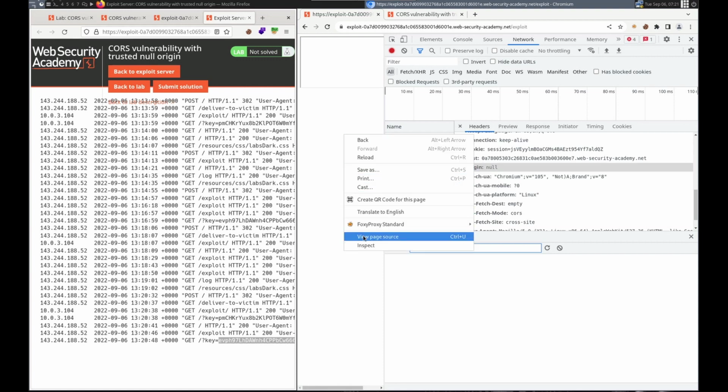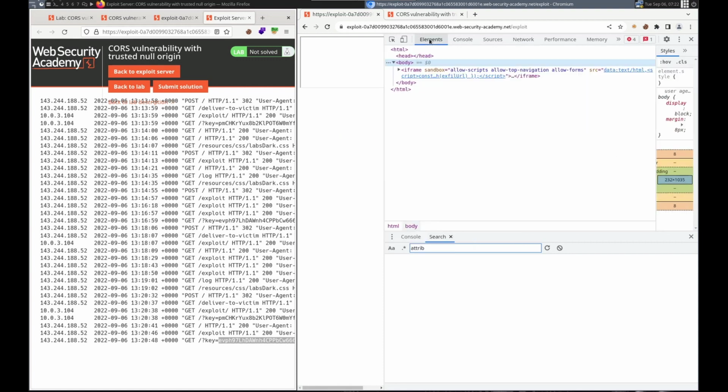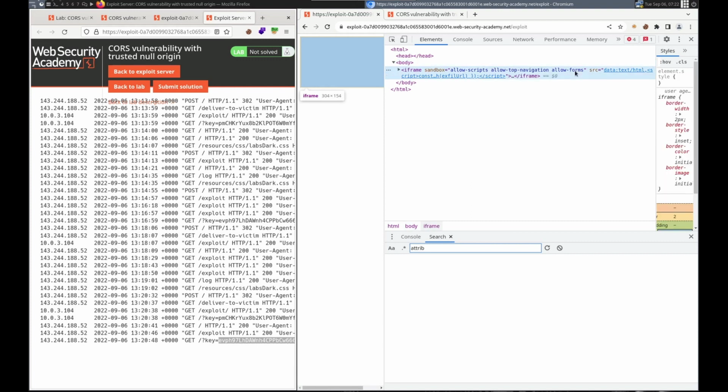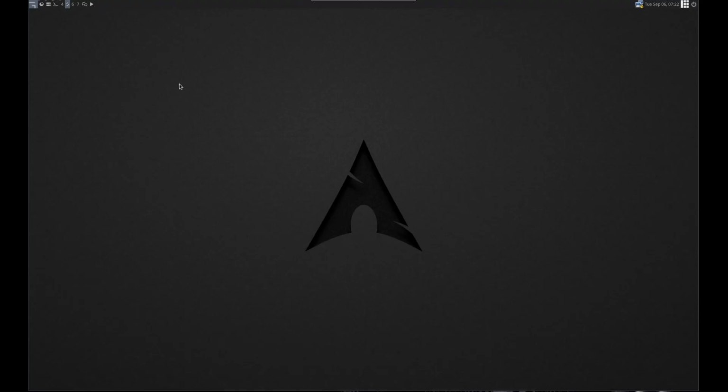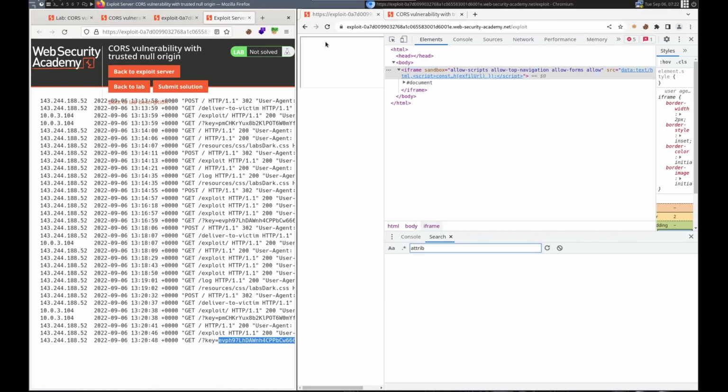And if we go to elements, I want to try something here. So what if we do allow, let me pull up another Chrome. That's fine. We're not proxying this.